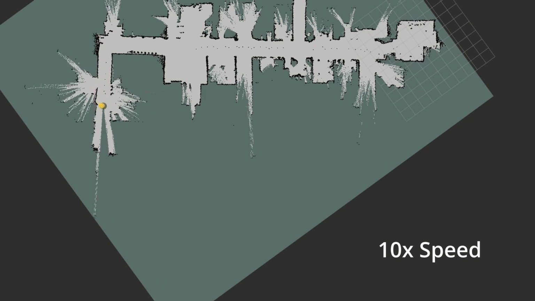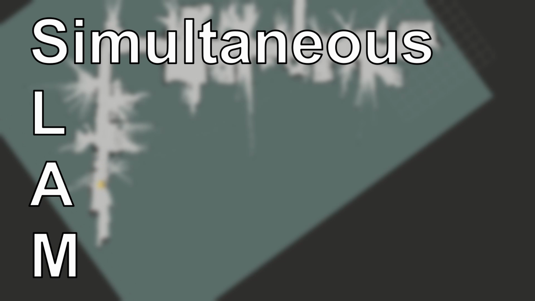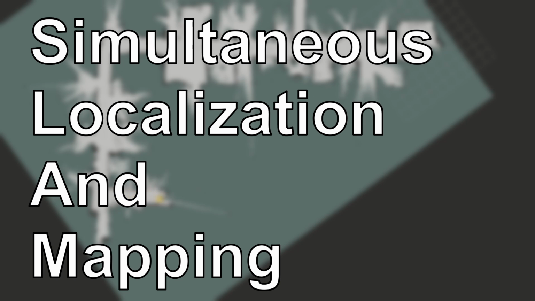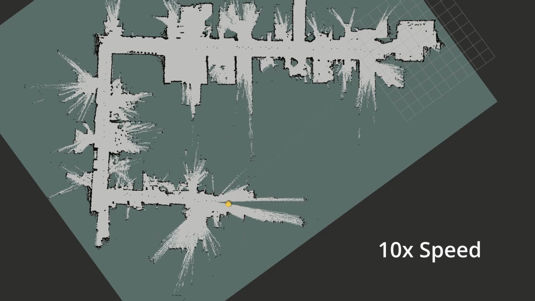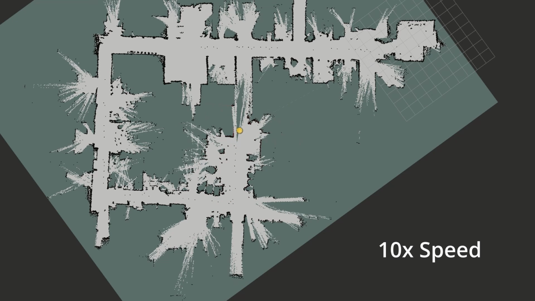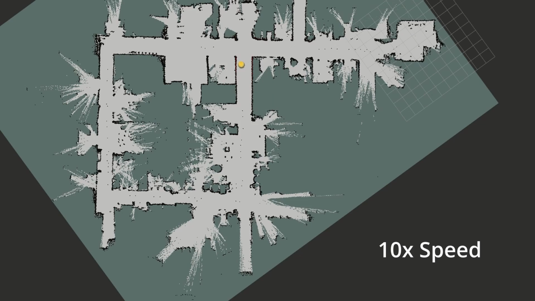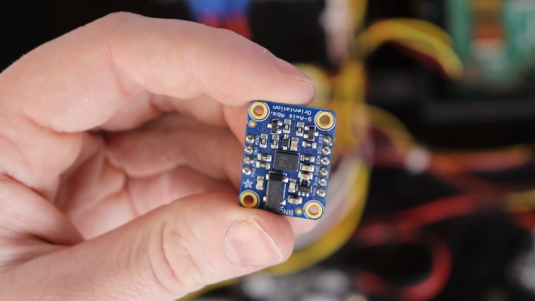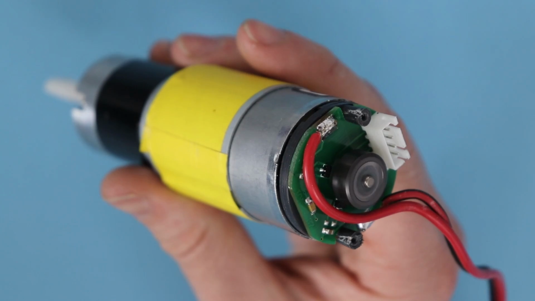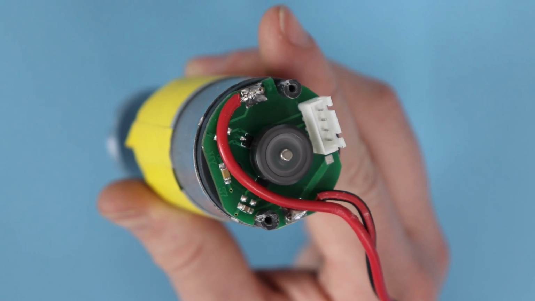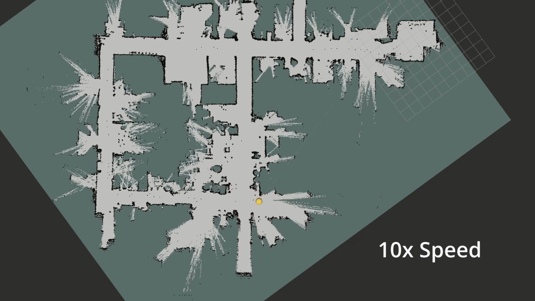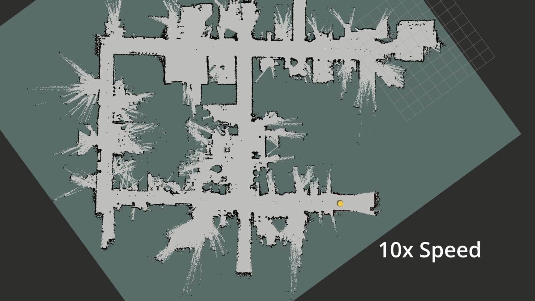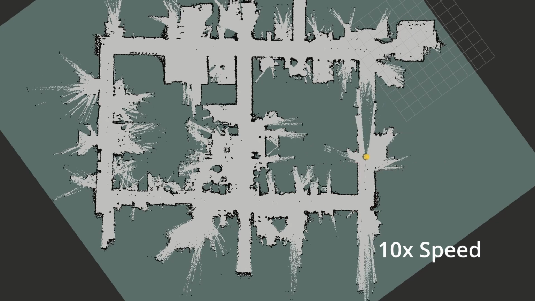This is achieved using a SLAM algorithm, or Simultaneous Location and Mapping. SLAM is a method for constructing a map while also tracking the robot's location within the map. To achieve this, the robot collects data from an onboard inertial measurement unit, wheel RPM from motor encoders, and fuses them together using an extended Kalman filter. Combined with feature mapping from the LiDAR scans, we can precisely place the location of the robot within the map.